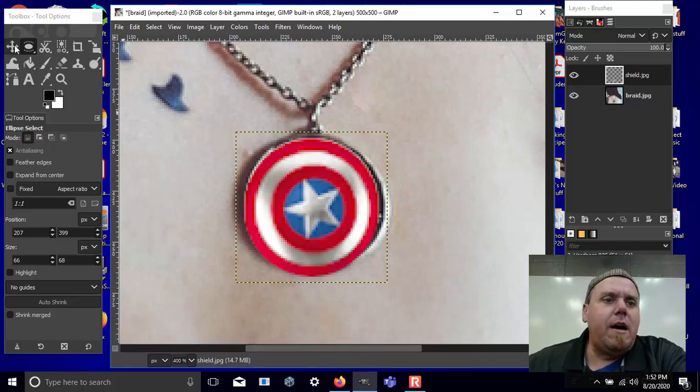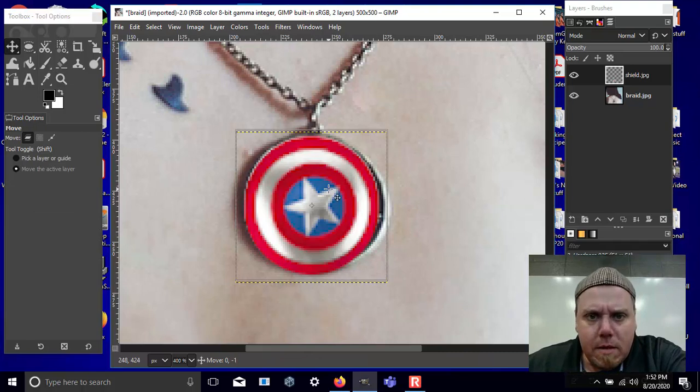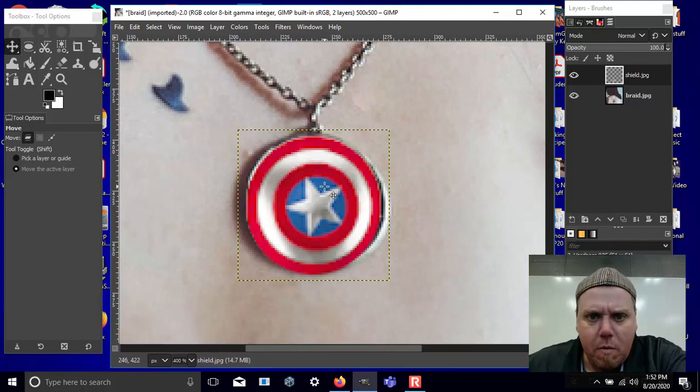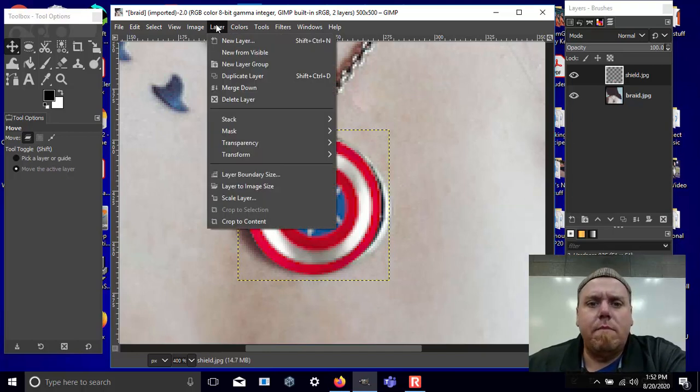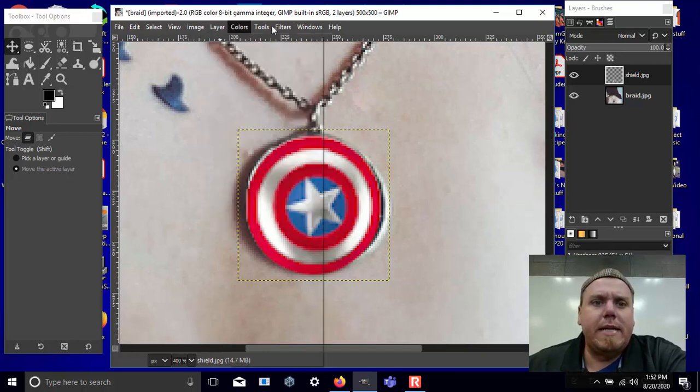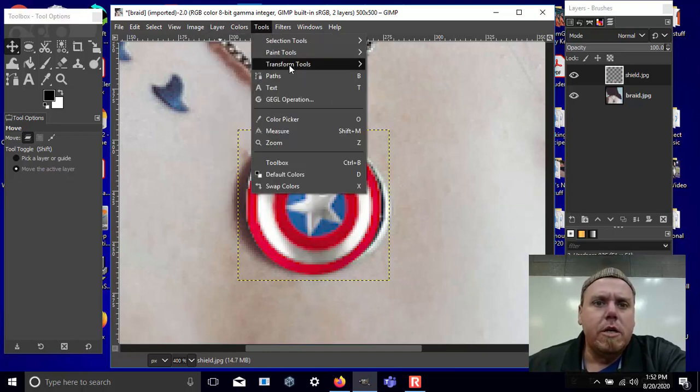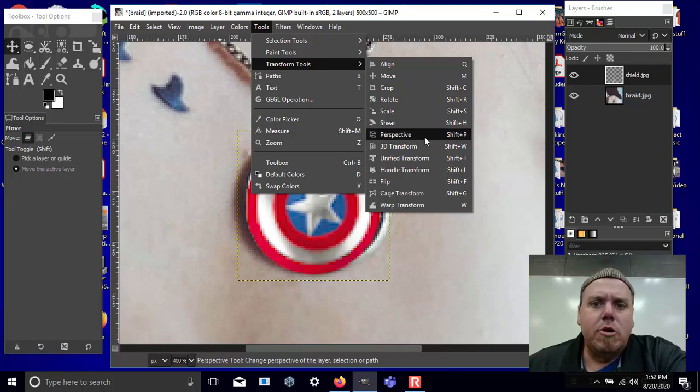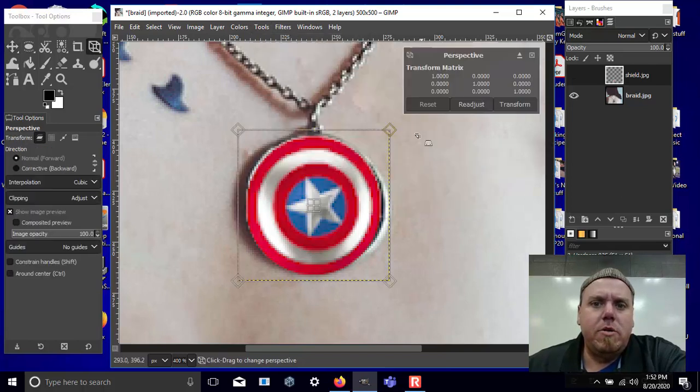Okay, so now I'm going to use my move tool, and I'm going to move it exactly into place where I want it. And then, to change its perspective, remember, I'm going to go to tools, transform, and I'm going to go to the perspective tool.